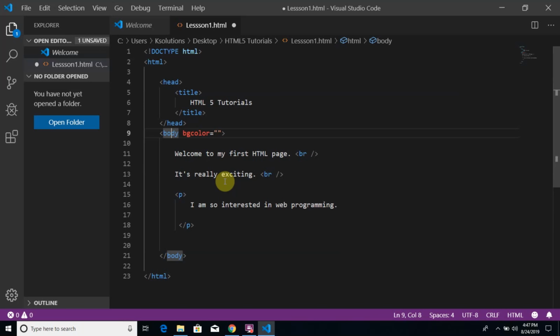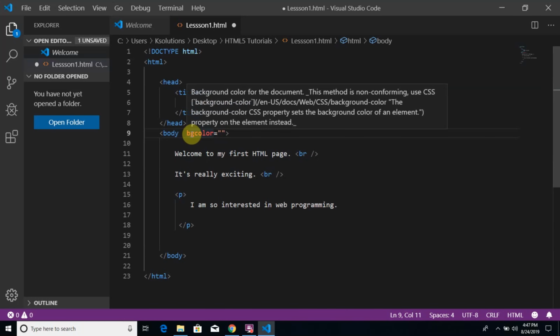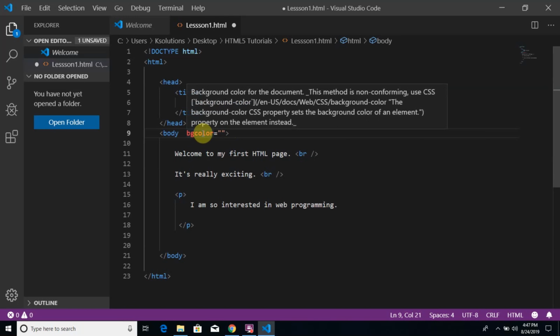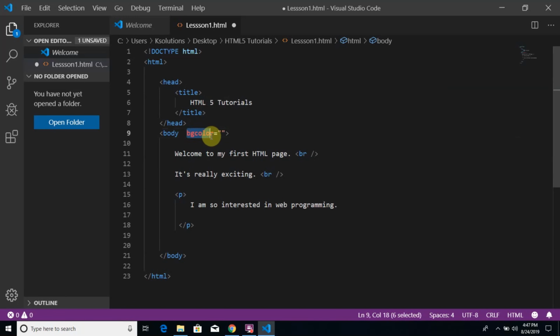All right, so each of these tags has attributes. Each time you write a tag and you put a space and you write something beside that tag, you're trying to tell us more about that tag. For instance, bgcolor was telling us more about this, or specifying another rule about that, telling us that the background color will be this, and then something else will be that. So this is an attribute. These attributes, we use to specify the background color. And it comes as a key and value, or property and value. So this is a property, background color, and the value will then be placed in here.